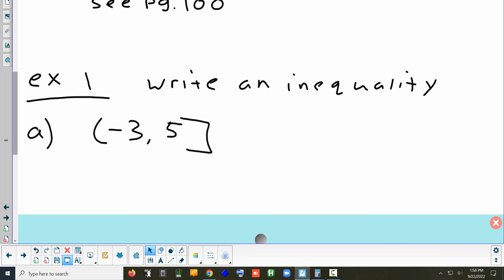All right. What kind of interval is that? Is it bounded or unbounded, Cameron? Yep, it is bounded. Is it open, closed, or half open? It's half open. It's a half open bounded interval. Can somebody tell me how I would write this as an inequality? Yep. Closed circle on 5, open circle on -3. So if we wanted a graph, yes. But this time they want an inequality, so with the less thans and greater thans.